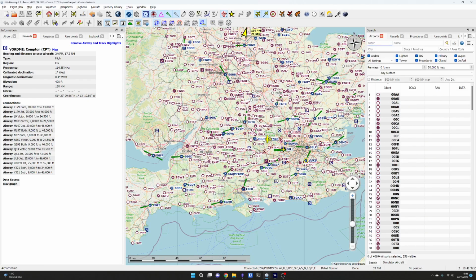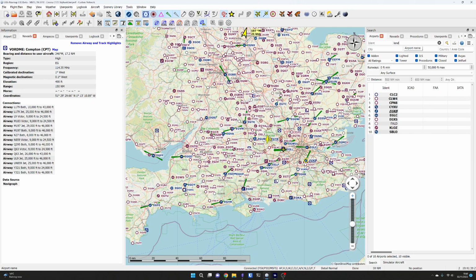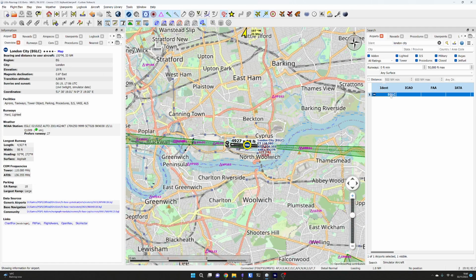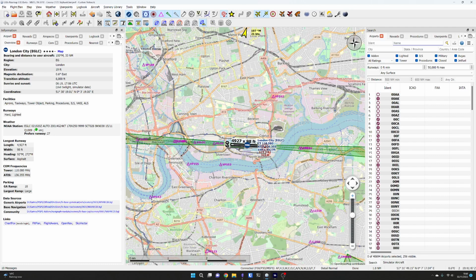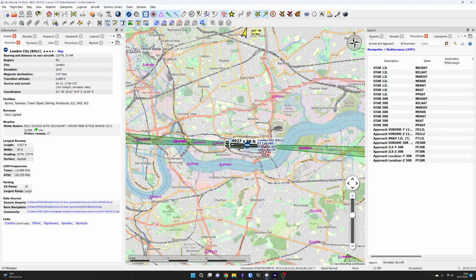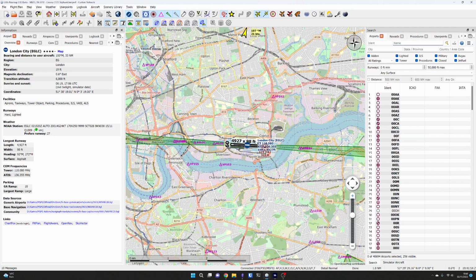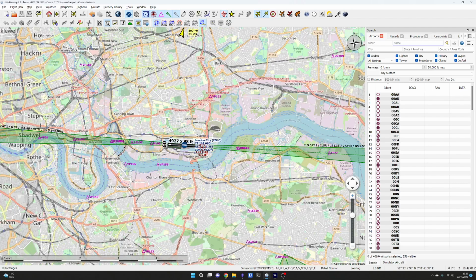You can search for things by name as well, so I could put in London City and it's found at EGLC, so there's London City Airport. So you can see very quickly you can be searching for all sorts of things, so airports, nav aids, procedures and so on. We'll come back to looking at IFR procedures in a minute, so SIDs, STARs, that kind of thing. Okay, so you can see when we were clicking on things, this popped up to show information. We'll come back to that.